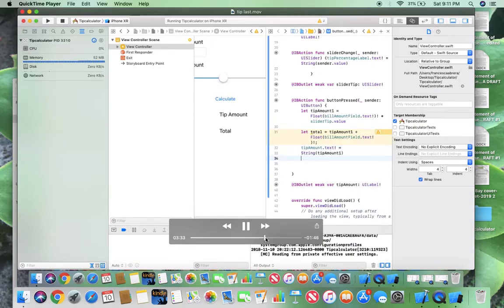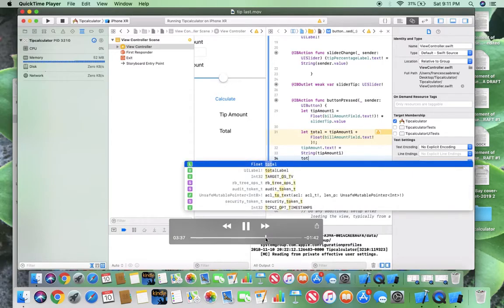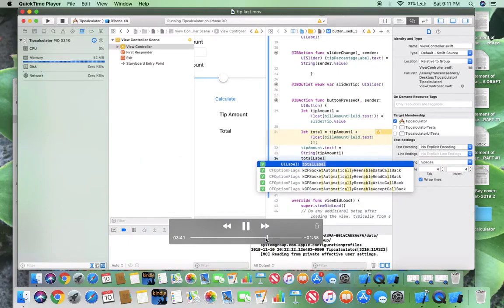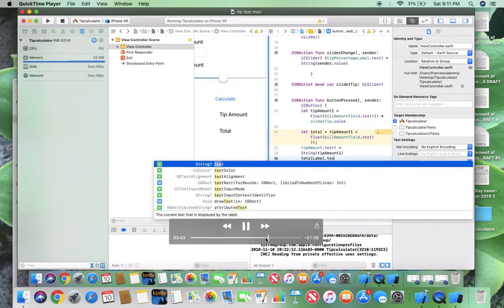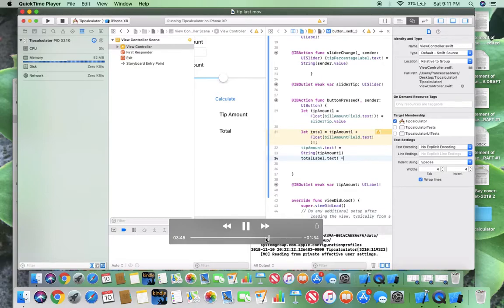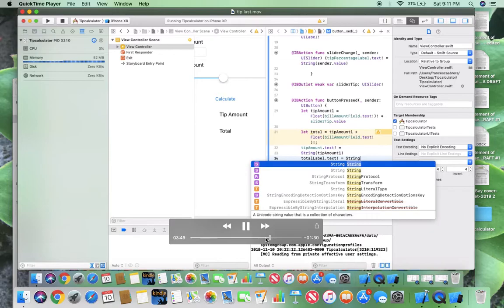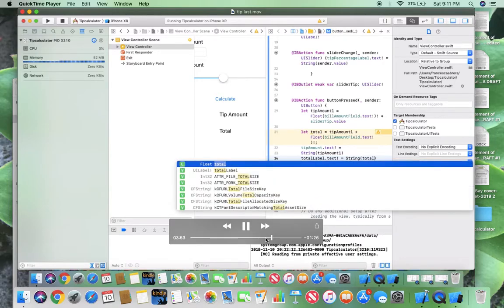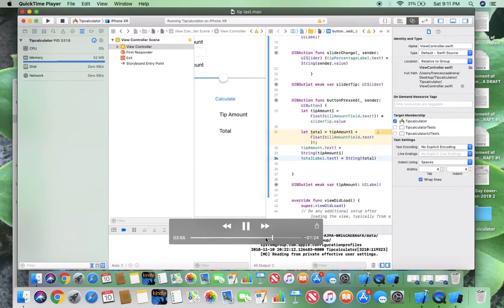So what I did here is I turned the text of the tip amount label into a string on the tip amount number so that it can be displayed as a string on the tip amount label.